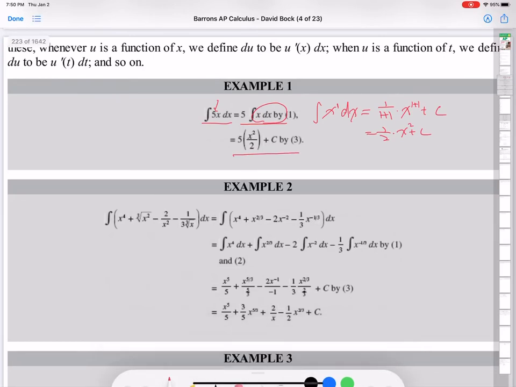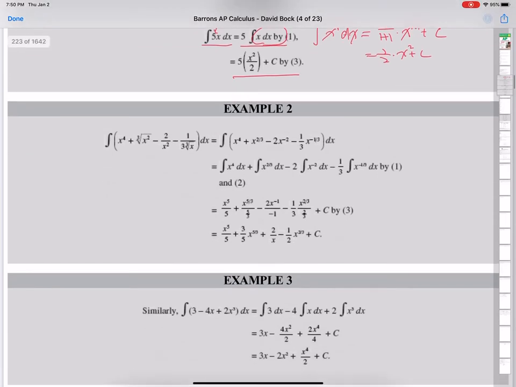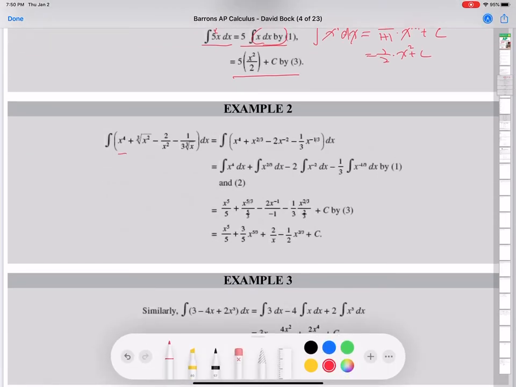Example 2. You can just find each function's integral, each function's integral using the usual power rule. So integral of x to the fourth. What is the formula? X to the nth power dx is equal to, what was the formula? 1 over n plus 1 times x to the n plus 1 plus c was the formula, right? So first part, n is 4. That's why 1 over 5 x to the fifth power from the first function.